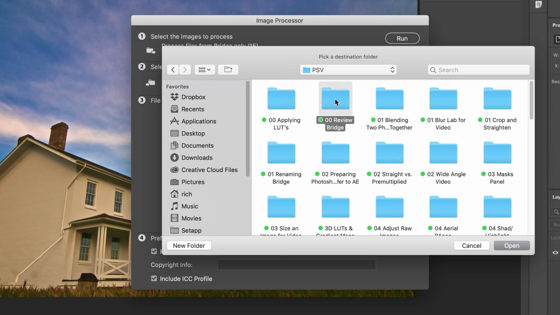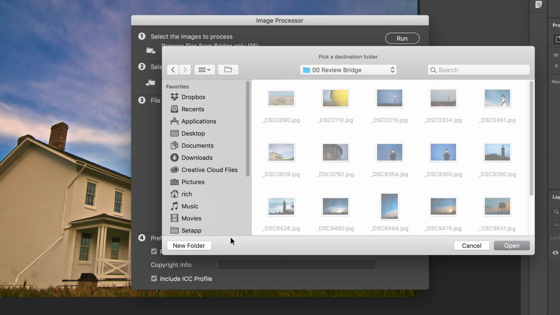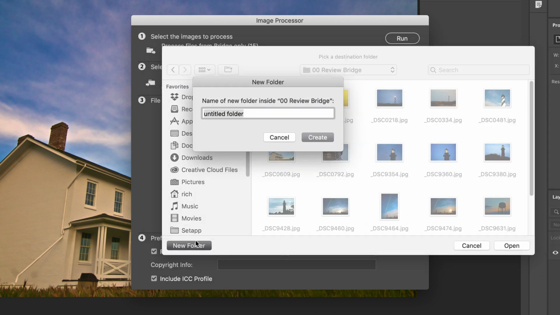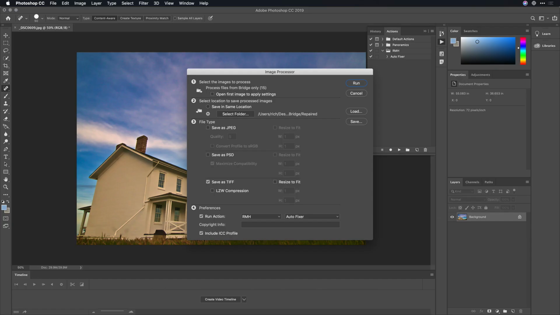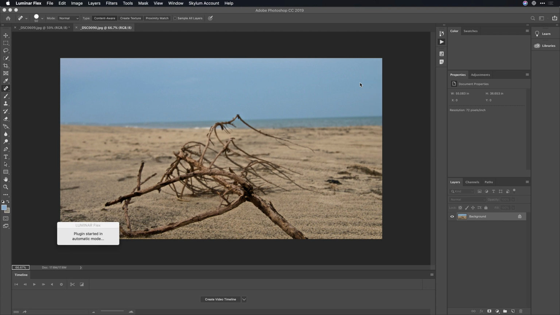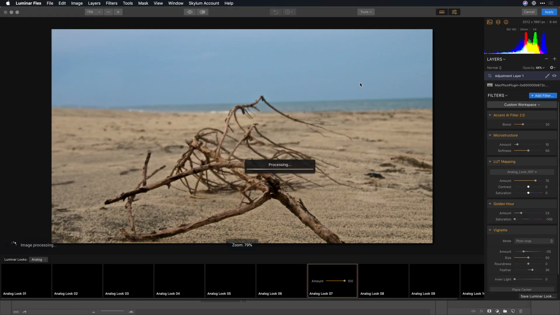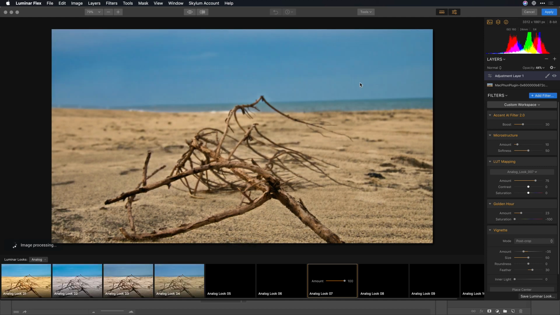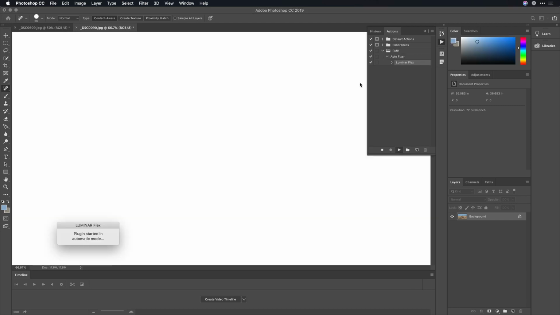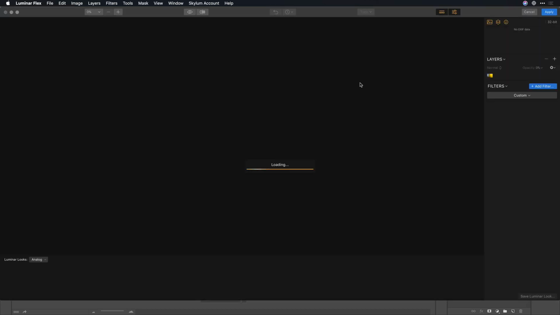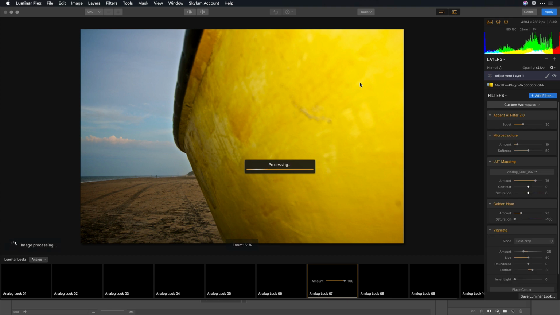So, for example, I can just make a new folder here and call these Repaired. Now I'll click Run. Each picture opens up and the image is going to be enhanced using that auto repair action, which fixes color, contrast, and tone and applies the digital film look. It then closes it and goes to the next picture. This process is completely automated and makes it easy to fix several pictures at once.